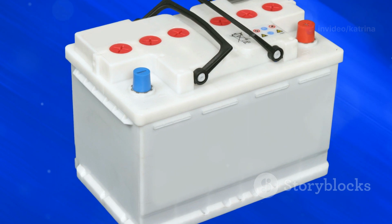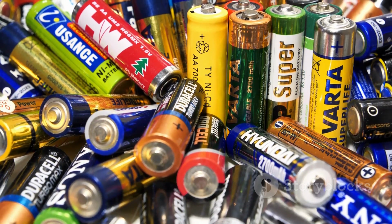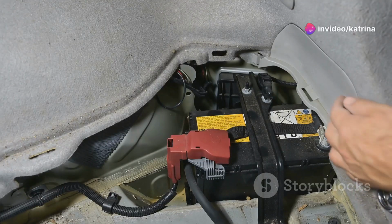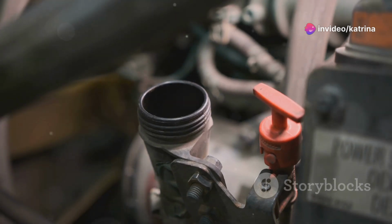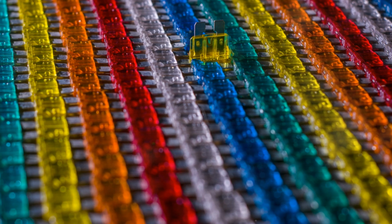Materials: smart battery isolator, choose the correct amperage for your setup. Battery cables, appropriate gauge for your isolator and battery. Battery terminals if needed. Ring terminals, appropriate size for your battery terminals and isolator connections. Fuses, choose the correct amperage for your wiring. Fuse holder, zip ties or wire loom for neat cable management.